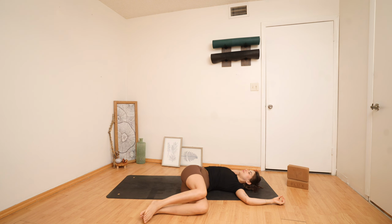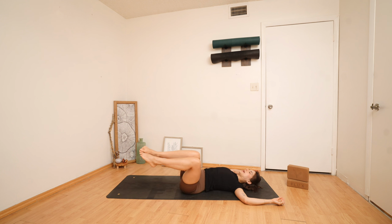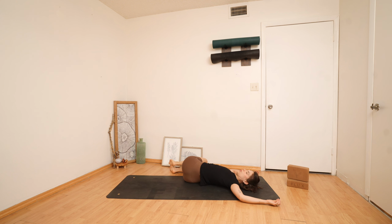Inhale right here. Exhale, pull the knees back in through center. Inhale, drop the knees all the way over to the right. Rest them on the ground for a twist. And allow the right hand to come over the left thigh as you gaze over the left shoulder. And we'll take a deep breath in. And an exhale out. Inhale here. And exhale out. Inhale, release the right hand. Exhale, pull the knees back in through center.